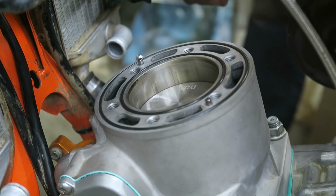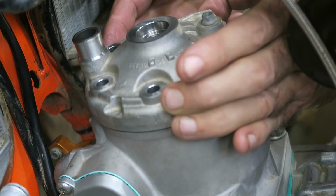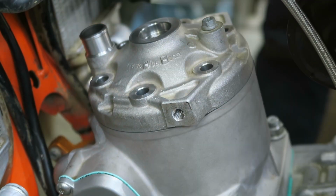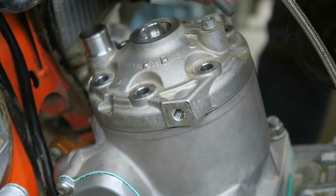Then next I can install the head, and there's 2 locating pins which you need to position correctly. So make sure those go into the head properly. And then you've got 6 head bolts, and it's important to use new copper washers.